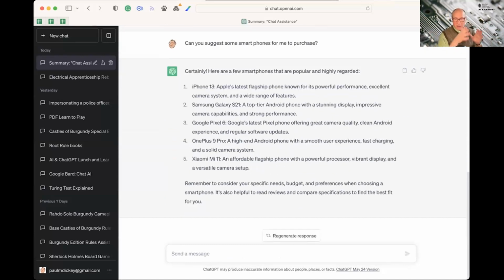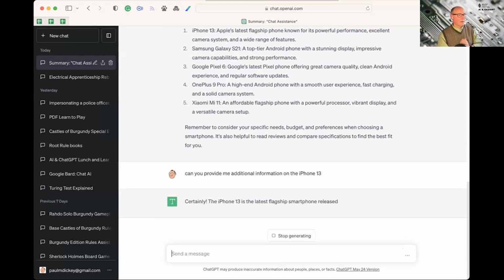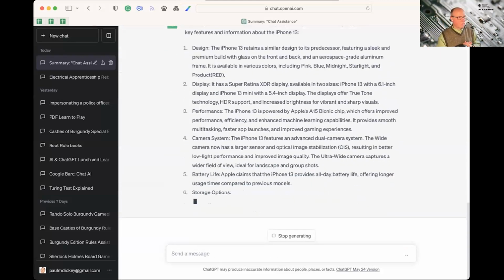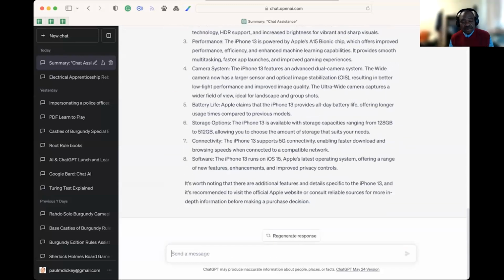There you go. And then from that, you could go in and ask, here's the thing. Remember, it's a conversation. So when you get output from it, you don't have to start all over. You just have to follow up with an additional question. So here it is. I've got this list and I ask, can you provide me additional information on the iPhone 13? Wow. And it gives me more additional information. So remember, conversational follow-up. Don't just put information in and go, well, I guess I have to start a whole new thing. No, you don't have to start anew. Once you're in a conversation and you've started putting information in, it's going to remember as long as you're in that conversation. So you can always follow up with more additional information.